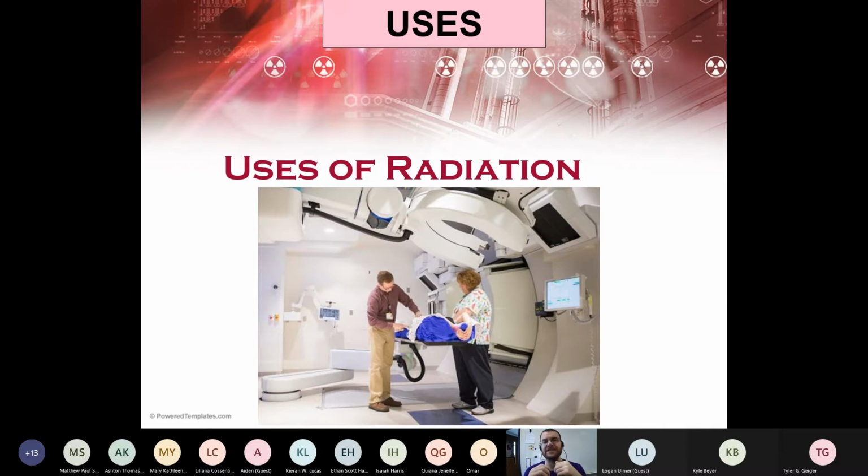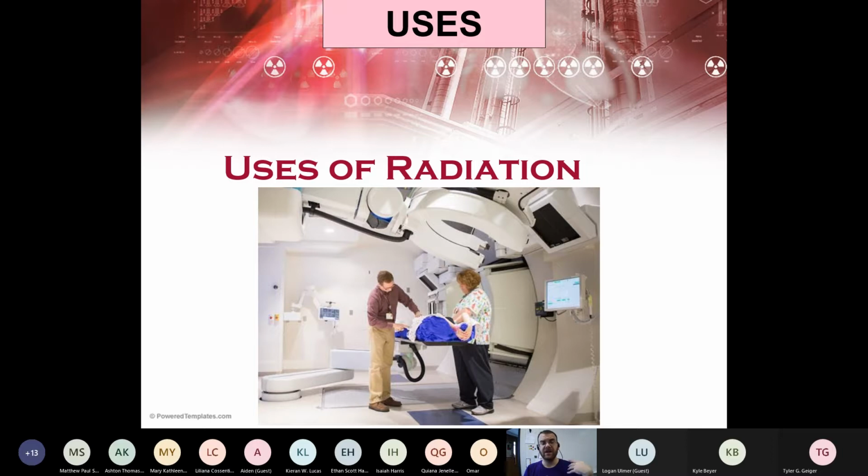Today, our main event is we are going to talk about how radiation can be used. If you kept up with this class as you are supposed to, you have already learned what types of radiation there are: alpha, beta, gamma, and neutron being the four that we are going to discuss primarily. It's not the only types of radiation, but those are the types of nuclear radiation that we are going to focus on. First we're going to go over how this radiation can be used, and then we're going to delve deeper into one of the most important uses when it comes to a niche field.